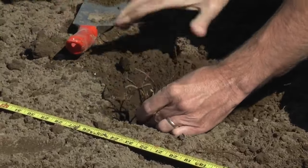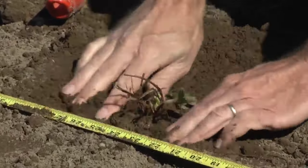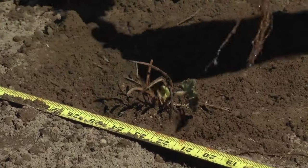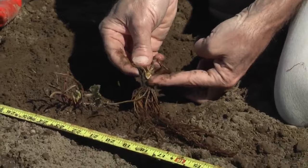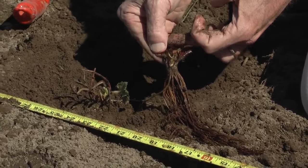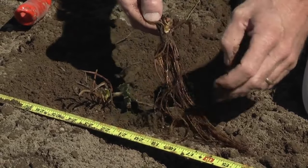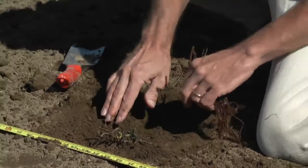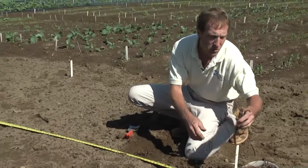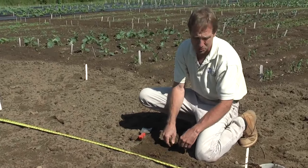The depth that you want to plant them is such that the soil comes to about halfway up that crown. We don't want to bury the growing point because you'll kill the plant. These aren't seeds, they're not bulbs, they're growing plants. We don't want to bury them too shallow either because if the roots are exposed the plant will dry out. So dig that hole deep enough to bring them to about halfway up the crown, then just firm the soil around them a little bit. You don't have to leave a big pit there because that'll collect too much water, but firm the soil so that when the rain hits it won't wash down and expose those roots.